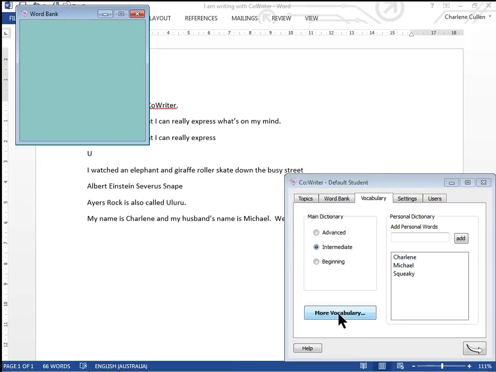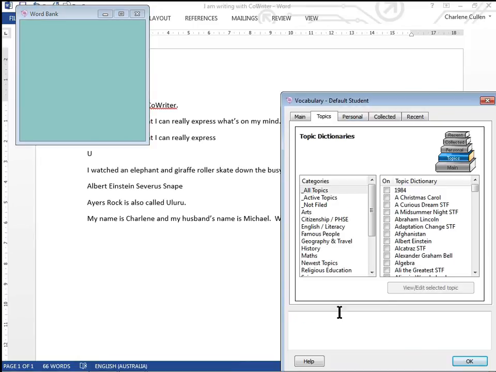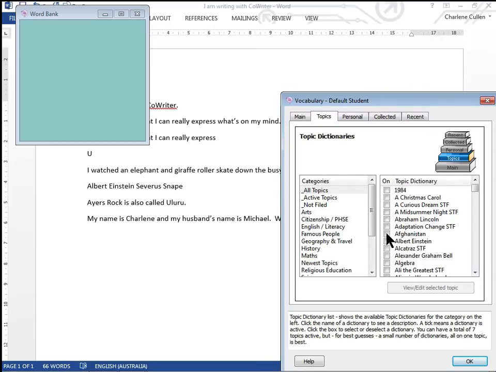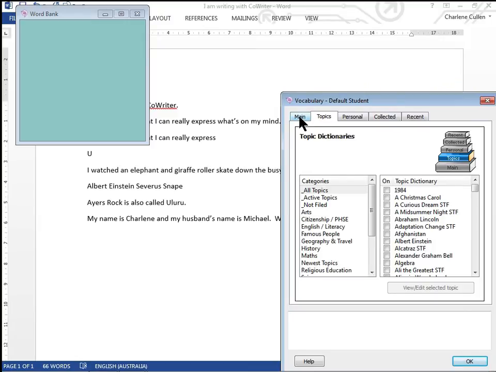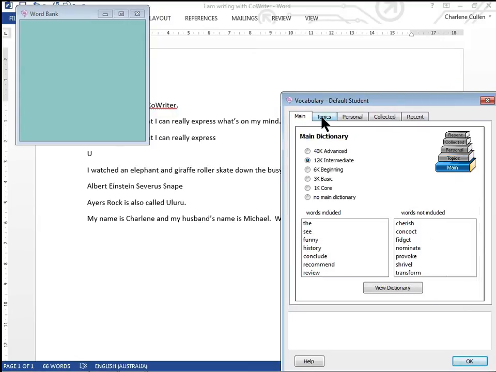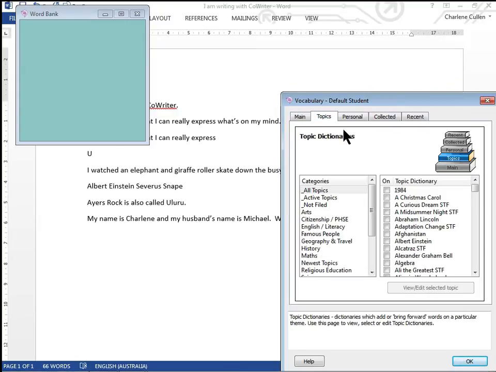Now if I go into more vocabulary, this is where I can do some editing. I can go into my personal vocab lists and delete words that I've added. So across the top you can see the main dictionary, topic dictionaries, you can play around with those.